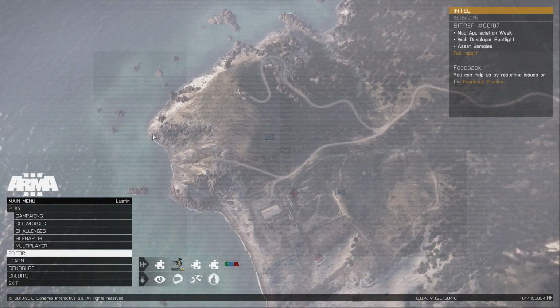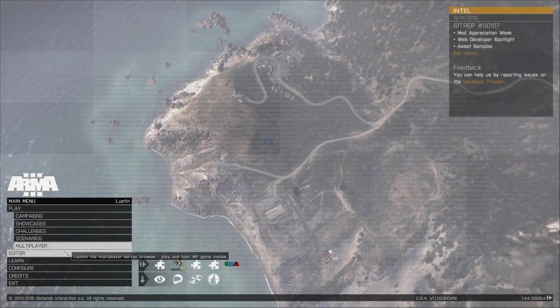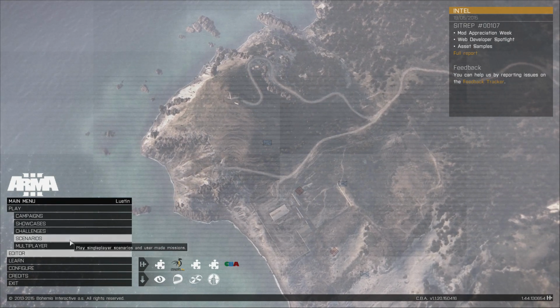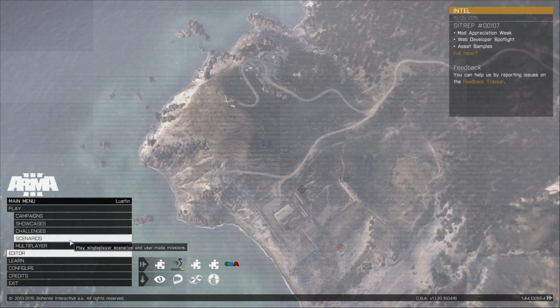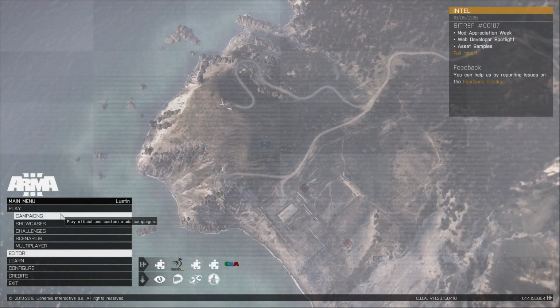So how can you learn without going into the server? Well, there are a couple of different ways you can do it. One is that you can go to the virtual arsenal within the main setup. This will enable you to test out the helicopters there. Or you can actually go into the editor, create a helicopter and just fly around. This is also a good way to learn about the maps. So we're going to look at both today.